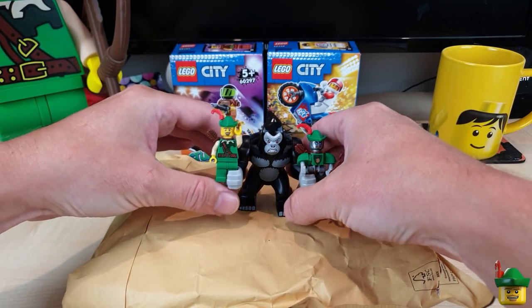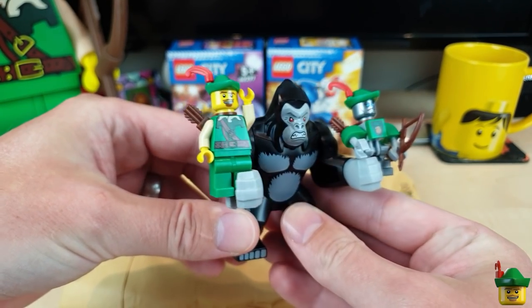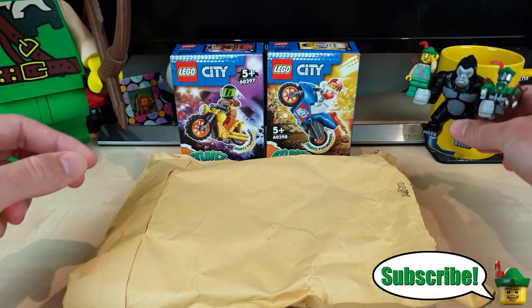Good. Now, you'll remember I got Gorilla Grodd last Brick All, but I was just playing with him on my desk and realised that he could hold minifigures in his hands, so I thought I'd use him just to support Robot Hood and Robin here. But yeah, that looks very fun, doesn't it?